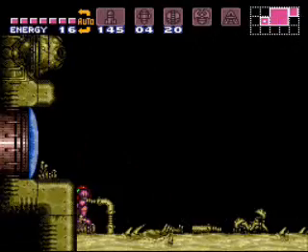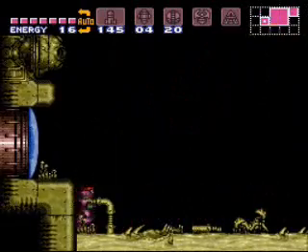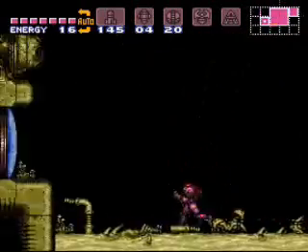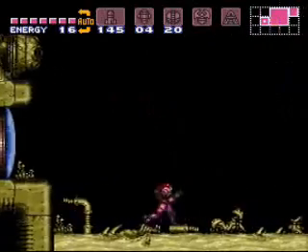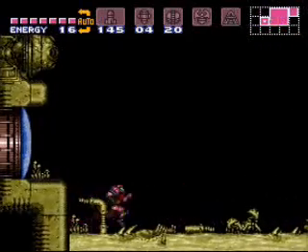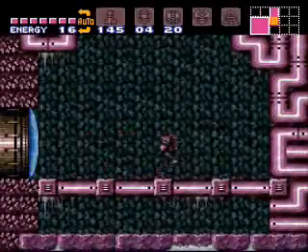A cool little way to get out of this room is a quick charge that, if you do it right, can actually get you up and out of the room. Gotta try and get that here. Well, anyway, just trust me, you can do it. You can space jump out of the room. Or not space jump, shine spark out of the room if you really feel like it. Anyway, that's all we can do there, so we're gonna go on and leave.